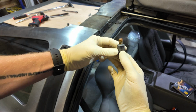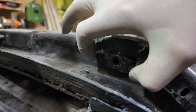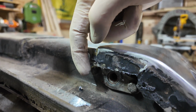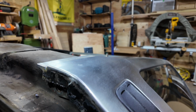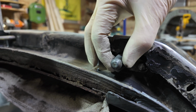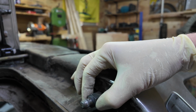But the problem is that it's a very small, thin piece of metal right there, and this little piece of metal has a similar piece on the inside of this, and it will actually pull this out and rip it right out of the fiberglass over time. And this little stud right here threads in, and it will get crooked like this over time, and mine was a little crooked.